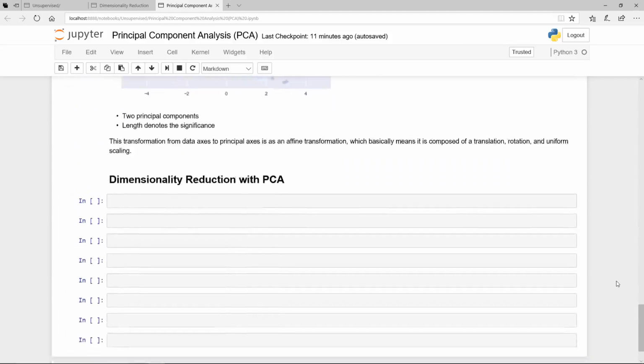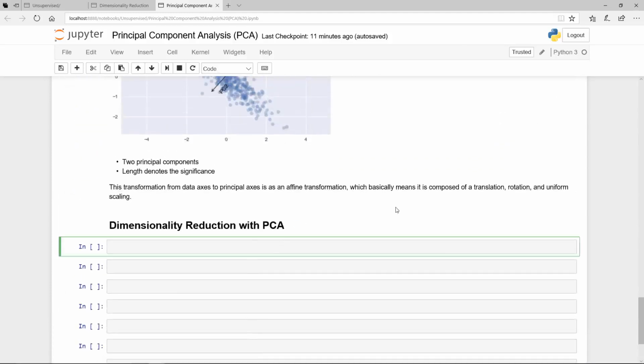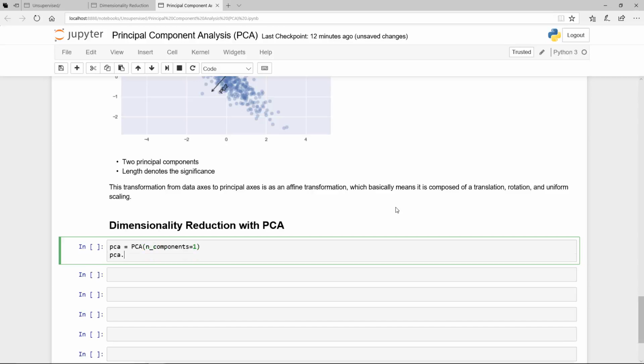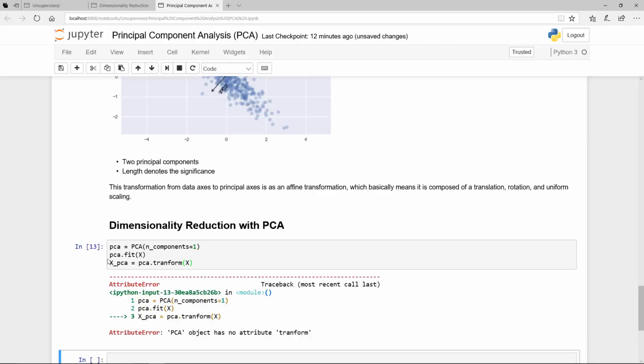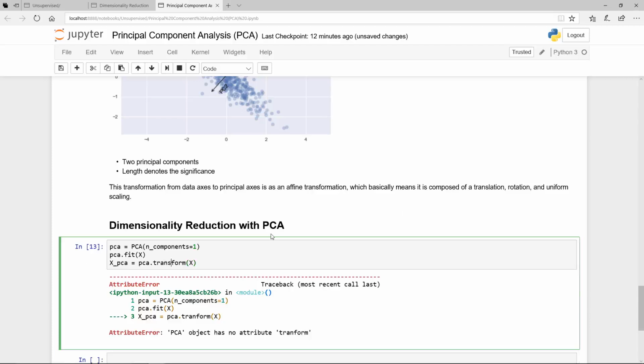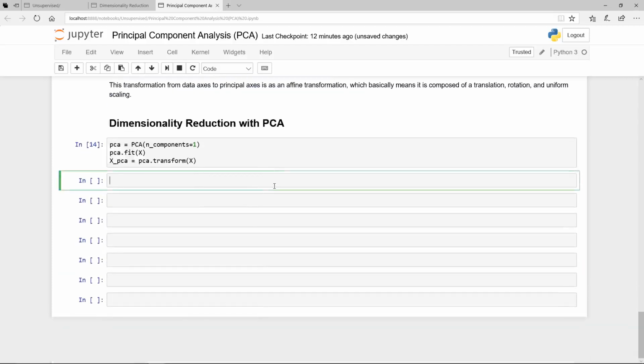All right, so having done that, we're going to do the next part here. Now we're going to fit our PCA again, except this time we're just going to set it to 1. We'll fit it to our X again, and we're going to transform our PCA. You can actually use fit transform, but I'm doing this as a 2-step process so that you can see the 2 steps involved here. Run that transform. Okay, that's done.